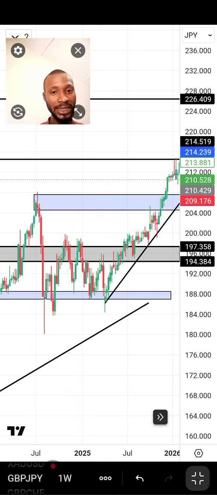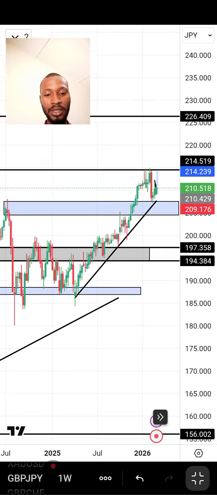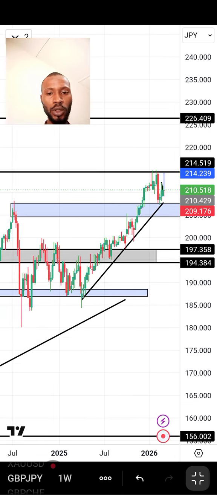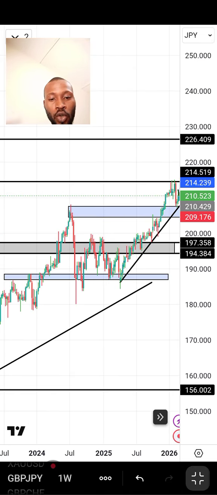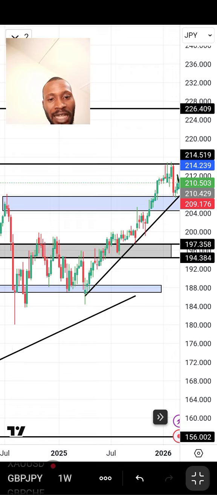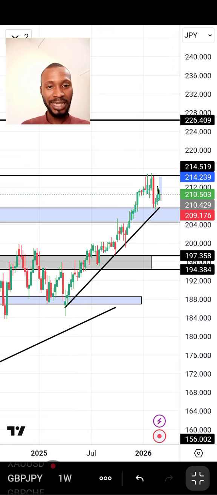First, you want to trade it in context. And what do I mean by context? Let's say, for instance, this is my weekly chart time frame. If you look at this weekly chart, you can clearly see that this market is going up, right? So we want to analyze it from a top-down analytical approach. So this market is going up.